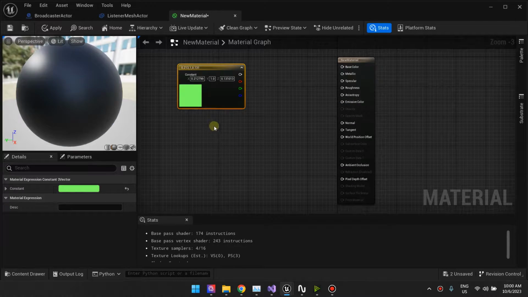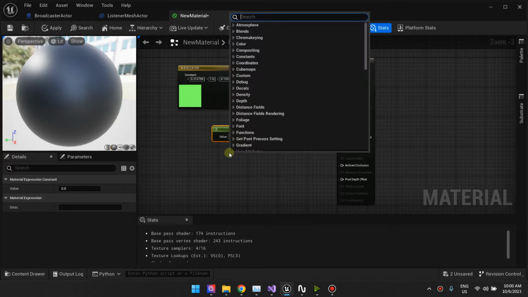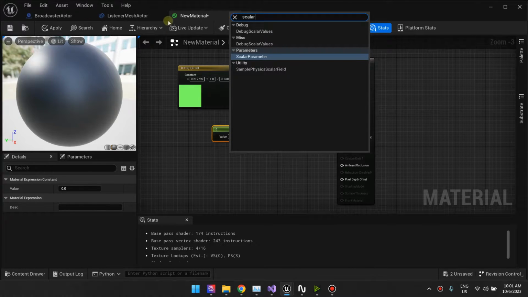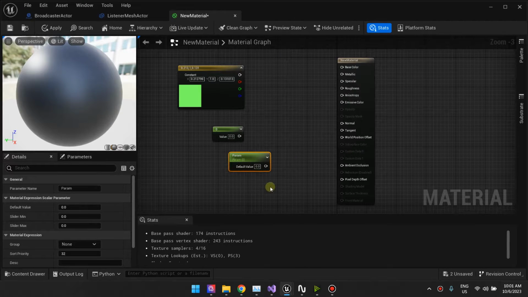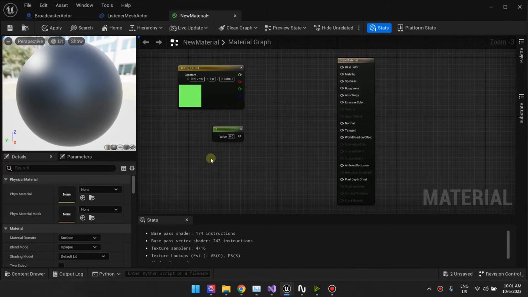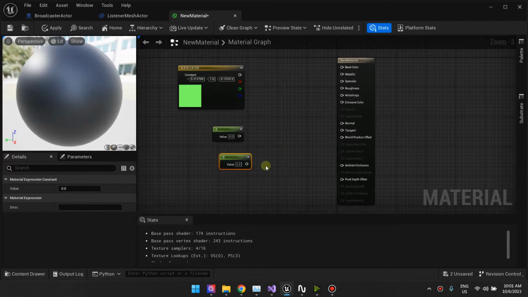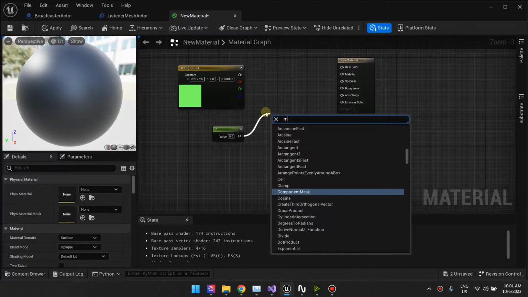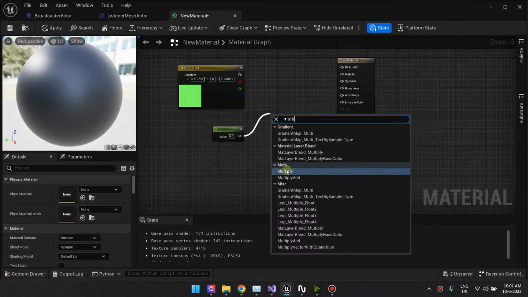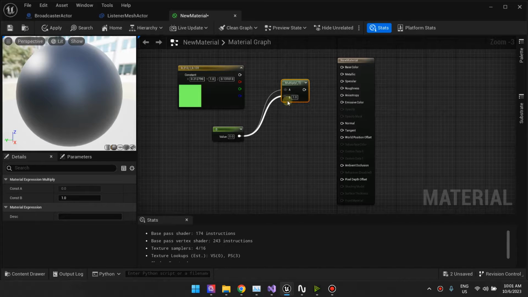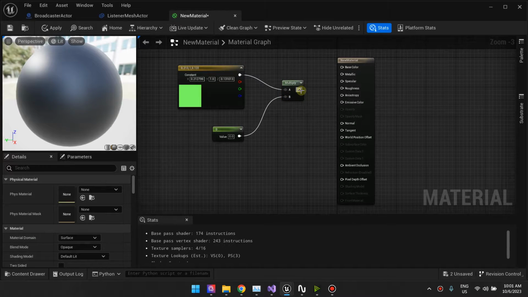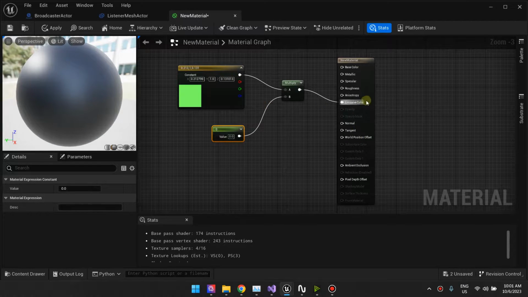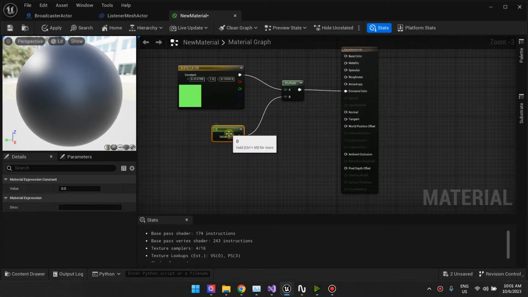So let's add a single, okay? I think this will be a scalar parameter. If you wanted to do this manually without a shortcut, you hold 1 and then you left click your mouse. It'll add this node. So go ahead and take this and then do multiply. I'm going to plug this to the bottom and then plug this to the top. So in short, this is multiplying this color before we plug it into the emissive color. I'll show you what I meant.